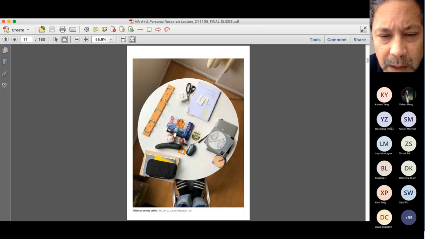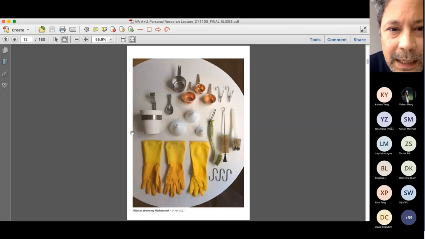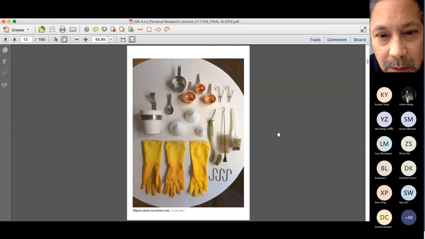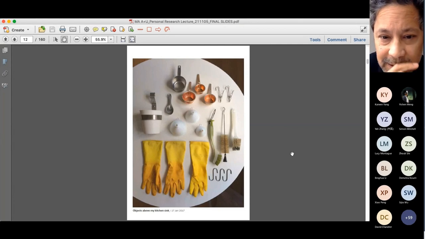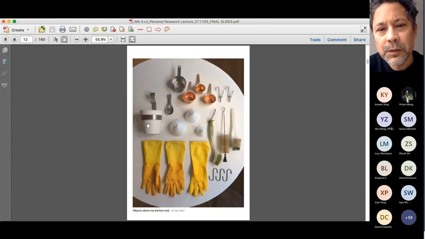And so that photo is very similar to photos that I've been taking, and which forms what my PhD research focuses on. As I was moving, living in London, I started taking photographs of all of my things, as an inventory of where things were located. And this is an example of that, a favorite one of mine. These are all the objects that were above my kitchen sink. There was an IKEA open metal shelf with rails, and so this system of hooks would hang these objects, and these clips would hang the gloves there. This was one of many trying to basically do an archive and inventory of where everything was located in this flat.